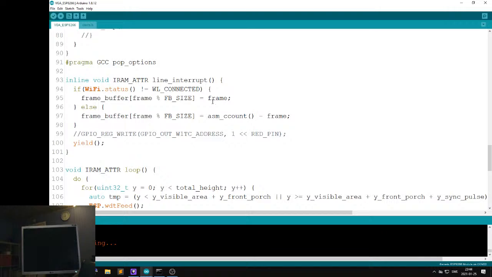Let's make it do that's 4 pixels, and let's do the opposite.